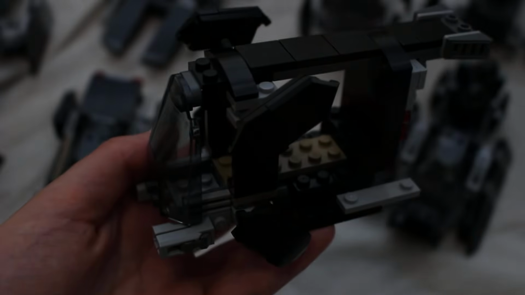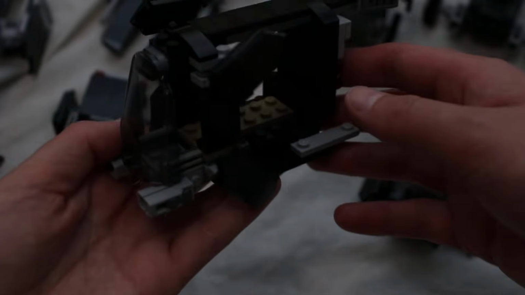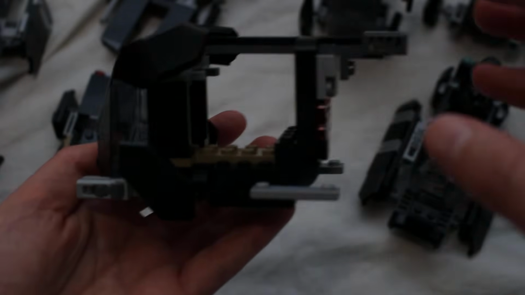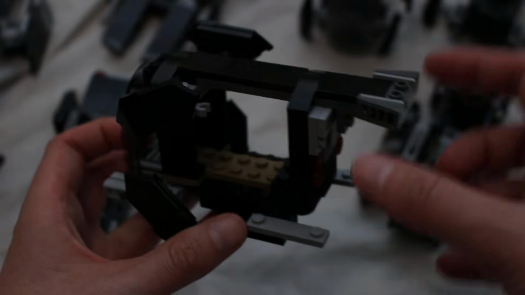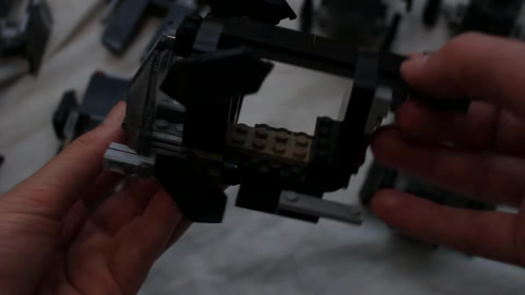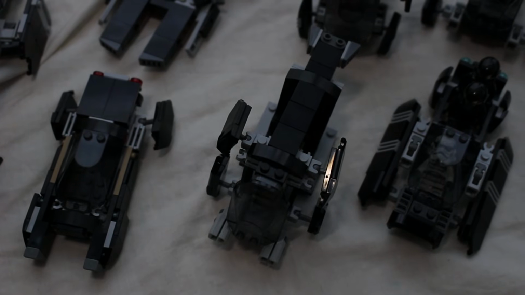So here we have an LAAT Patrol Gunship by rneptune. So this vehicle has an open spot here, a little bit more along the lines of some of those Clone Wars vehicles. We see a very open center point for the minifigures. Makes me think of Episode 2 a little bit. And we've got a tail section added as well. All right, so that was the LAAT Patrol Gunship by rneptune.